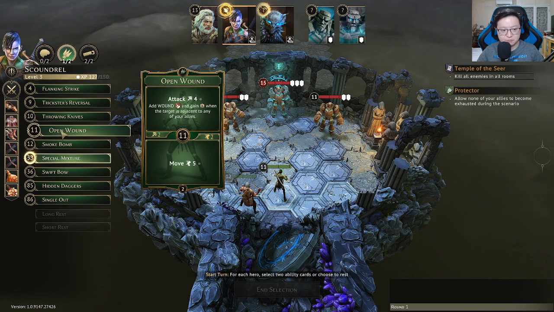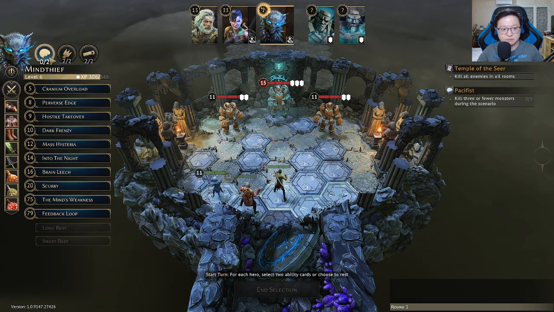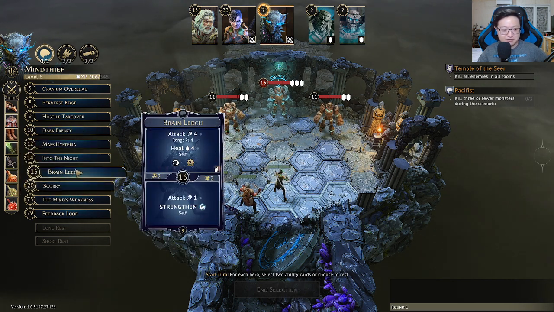Special mixture and open wound. Yeah, that's good. Special mixture and open wound. Then I'm also going to try and wound something. Ooh, scurry. Oh my gosh. No. She already has jagged sword, so.